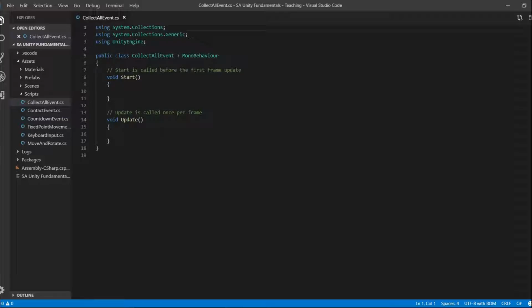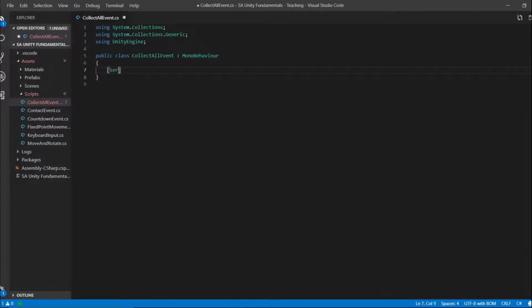Okay, bring up Visual Studio Code. You could use whatever code editor of your choice. Get rid of these boilerplate methods. Serialize field, and with the list, I'll explain why I'm using a list instead of an array a little bit later. Game object, collectibles equals new list game object.